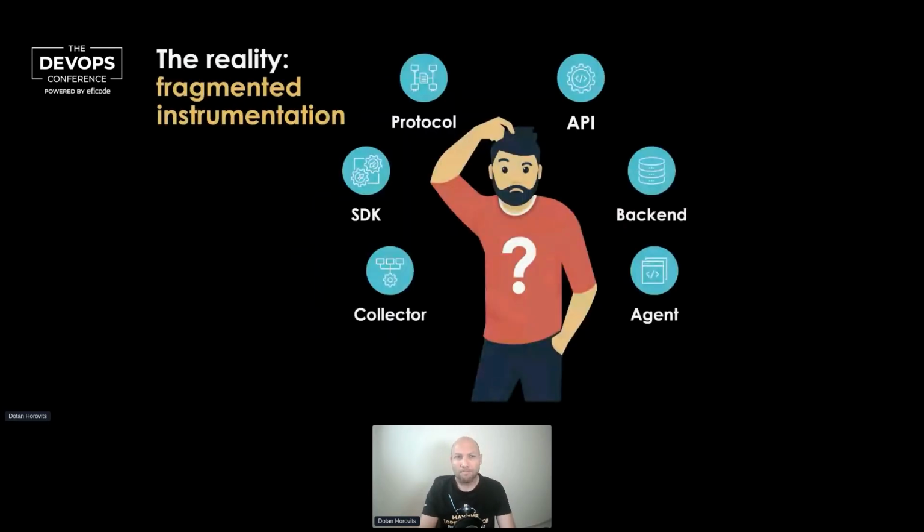The reality, however, is much more fragmented. And the reason is exactly what we saw there on the poll, that we use many tools for our observability. And each tool and each vendor has its own proprietary API and SDKs for instrumenting our application. Just think about your Datadog agent and Splunk agent and New Relic and Jaeger and whatever for client libraries. And then also proprietary agents and daemons and collectors to collect and run all the aggregations and sampling and processing. And then proprietary protocol and data model for transmitting the telemetry data to the analytics backend.